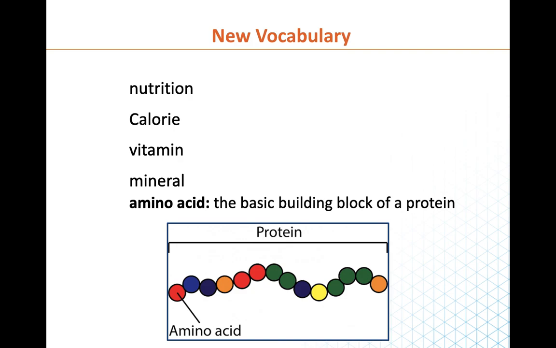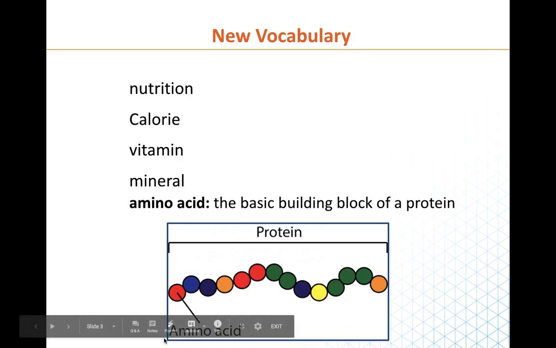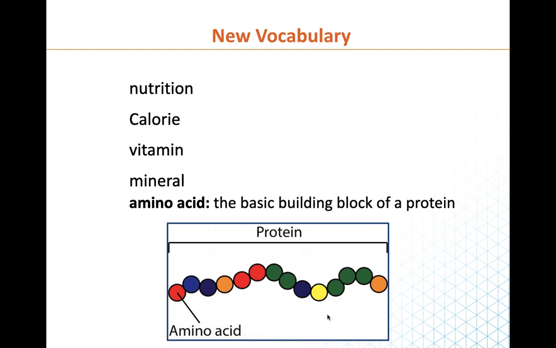So basically, when you eat a protein and you're digesting it, what you're doing is you are taking this long string of amino acids and breaking it into individual pieces. And then when it's broken down into individual pieces, you rearrange them to be whichever protein you want. So it's like Legos. You take in a certain structure, you break it down into its individual pieces, and then your body absorbs them and it uses them to build its own proteins.